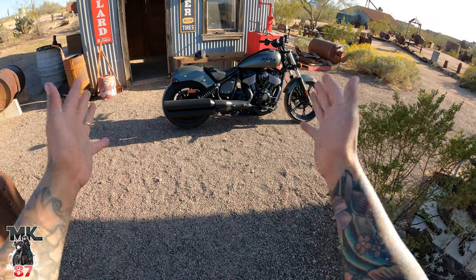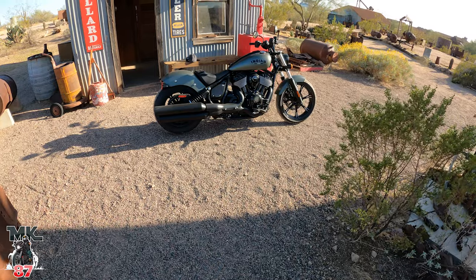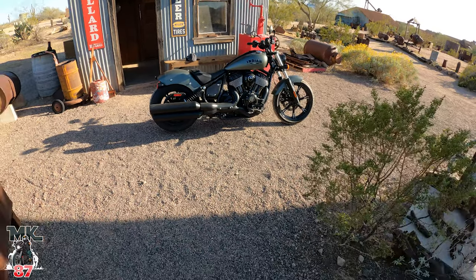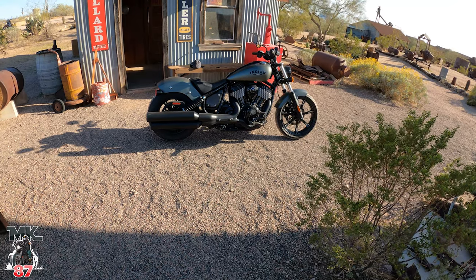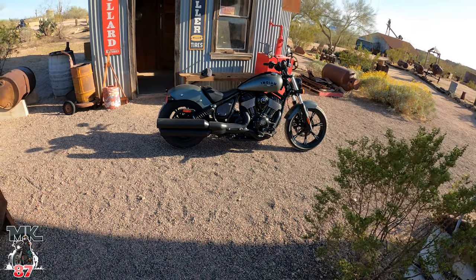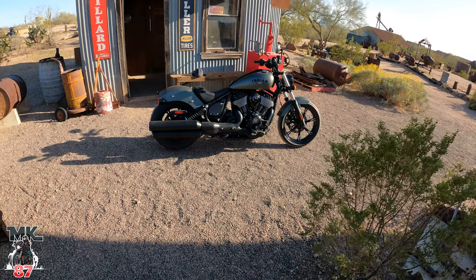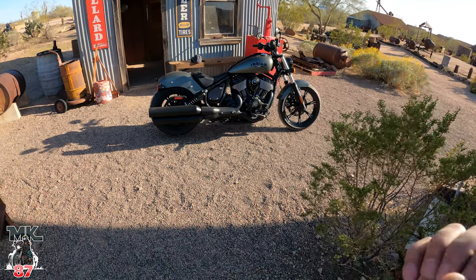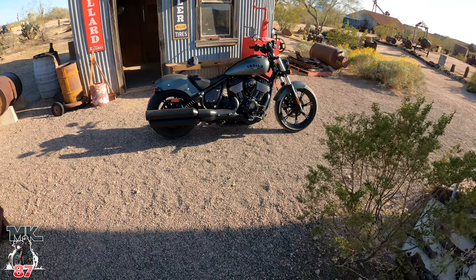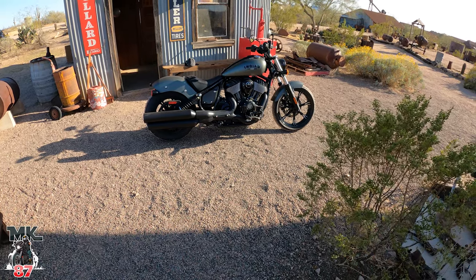So we have ended the day. I literally spent the whole day on this bike today, so I can give you an in-depth full review. I've never spent a full day doing the type of riding that I've done today on this bike. It is absolutely amazing. When it comes to performance, I'm blown away. It really, really surprised me.